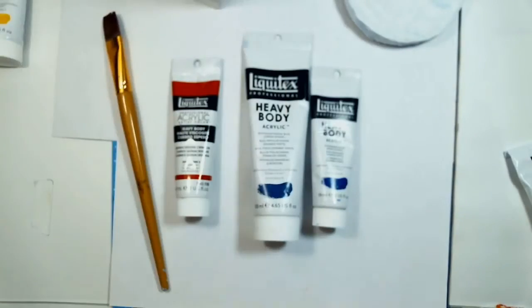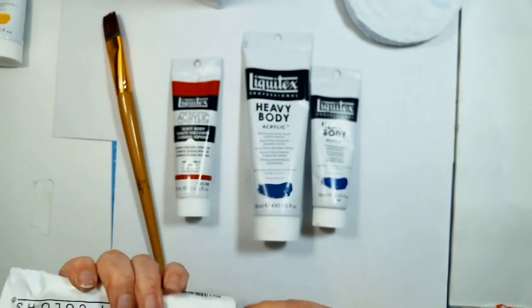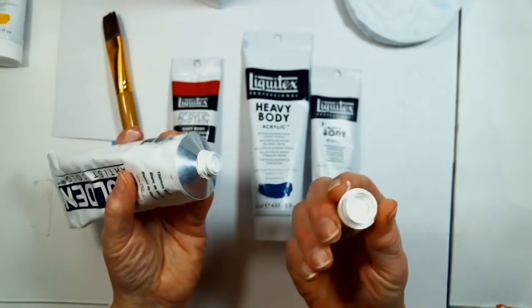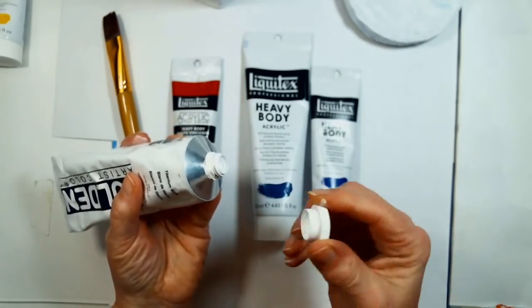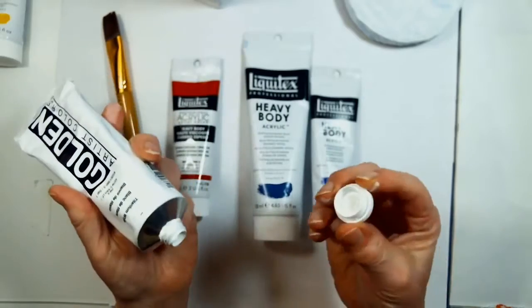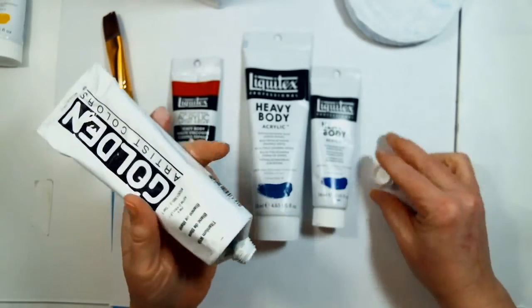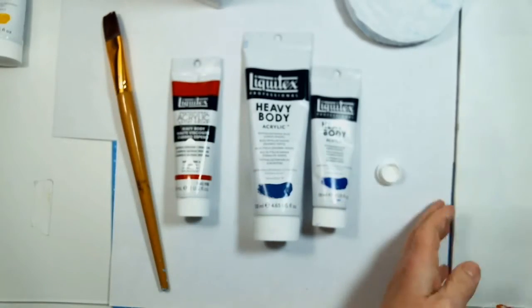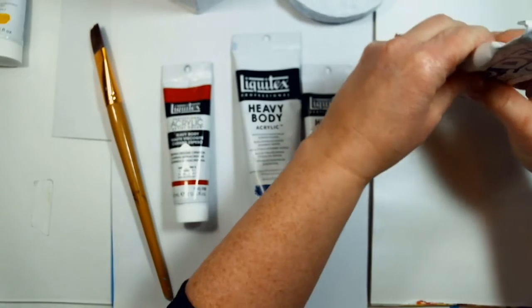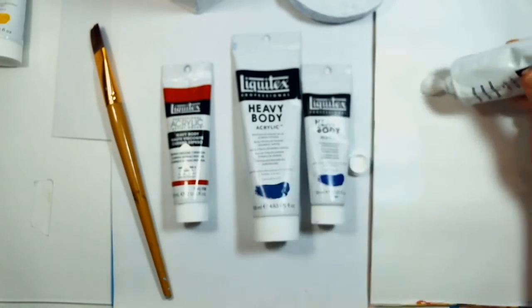So, very exciting. Oh, I hate these caps, just like all of the other artists I have ever seen that have the golden paints, love the paint, hate the caps, hurt the hands. So, I am going to put out a lot of the white.